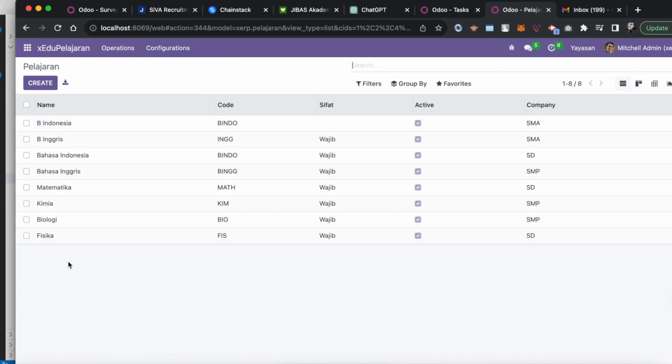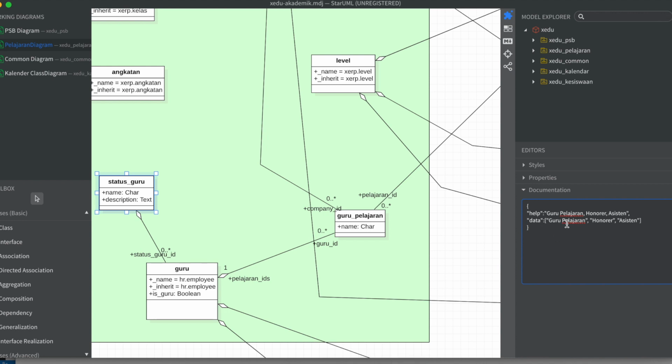Right, this is the default data imported automatically just by defining the records here in the diagram. All right, so that is the first cool feature in this release.